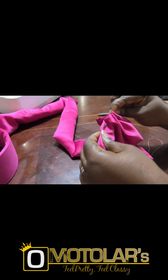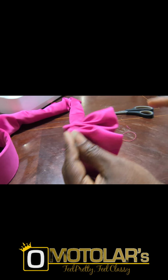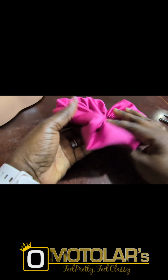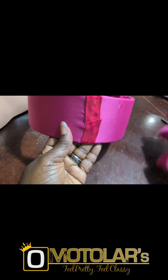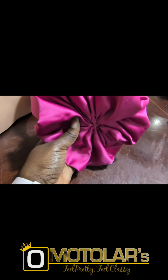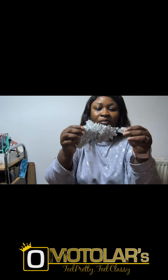So after forming our gathers, you just drag it firmly and secure, and we'll have a beautiful rose or flower or whatever you want to call it. And I just want something big and flat that will be able to cover that back. So with the help of my candle gum, I'll be attaching this to that very point. You see the reason why I said I don't really mind if the ribbon, where the ribbon laps, is not neat enough. Yes, so I've done that, and this is what I have, and that is my face. That is me saying hello to you guys.